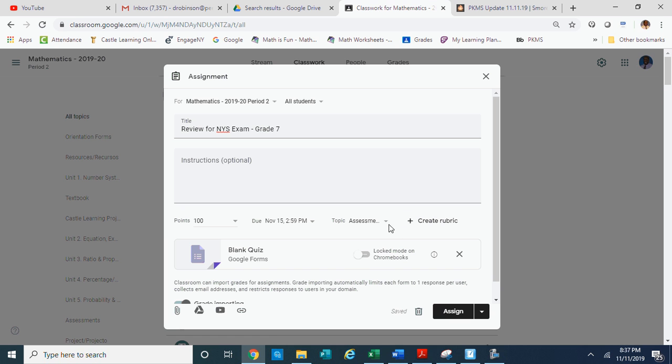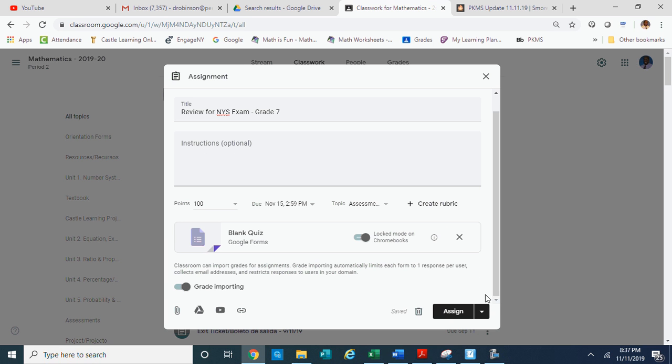And we're allowed to create rubrics. Rubrics, I see that's new. So I can lock this because when I give my quizzes, I do lock it because I don't want the kids opening up browsers. So I do lock it, and that helps keep the people honest who are doing the test. We're down here at the bottom. It says importing grades. At the end, once all the students have done their test, you can import the grades.